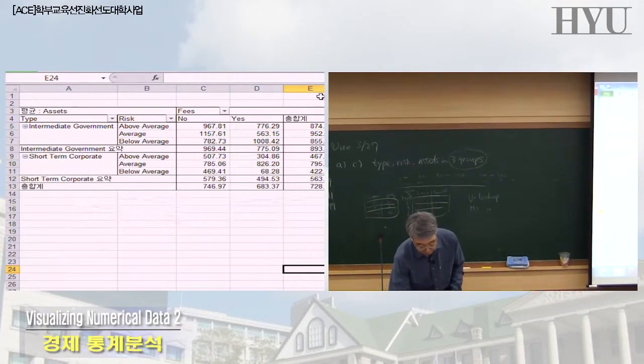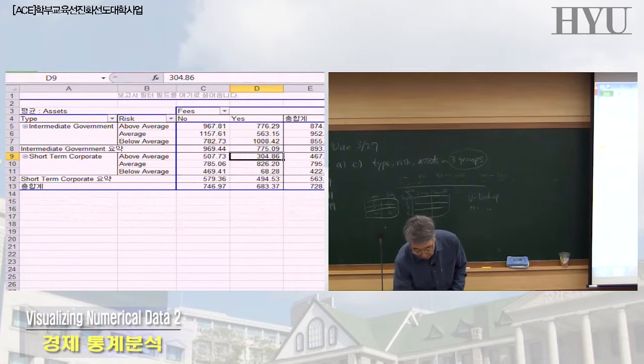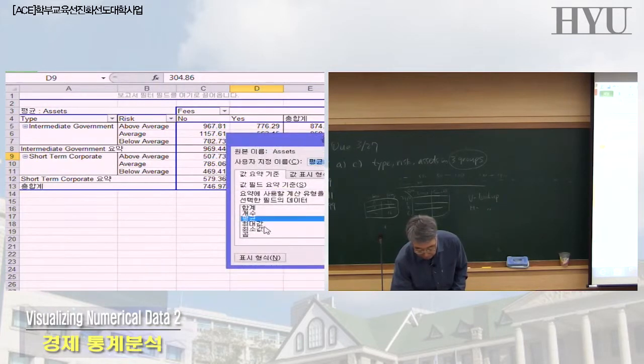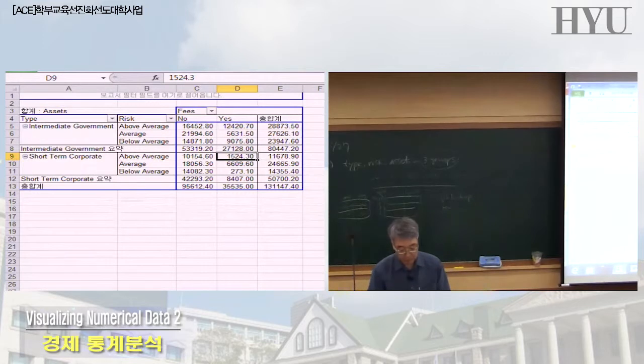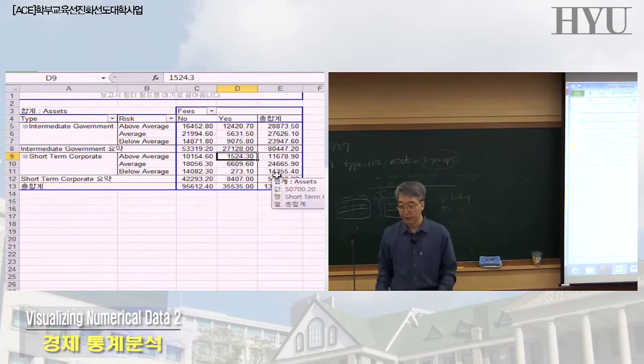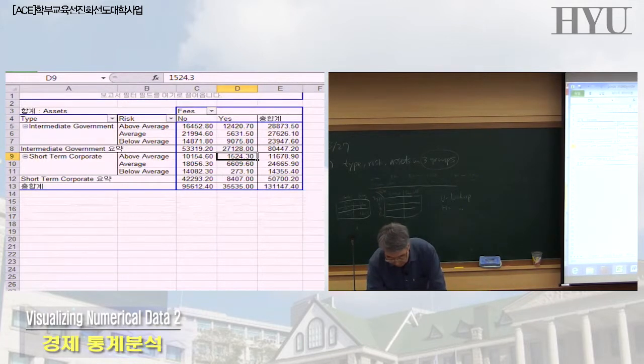Then you can simply go here, value field setting, total. Or if you want to see the maximum asset size in that category or minimum asset size in that category, obviously you can do that here.